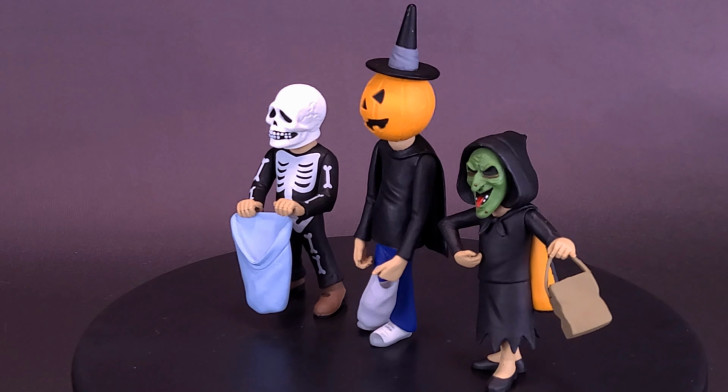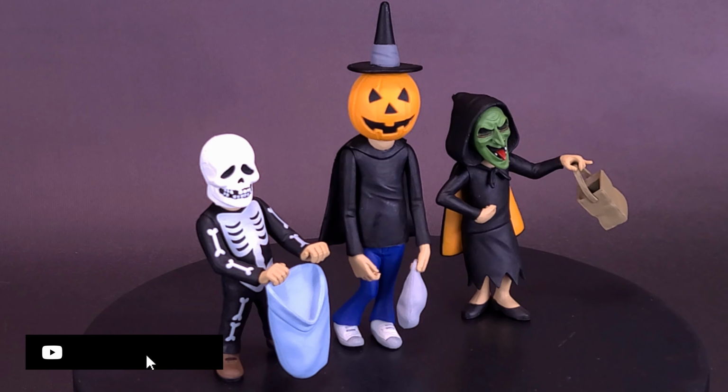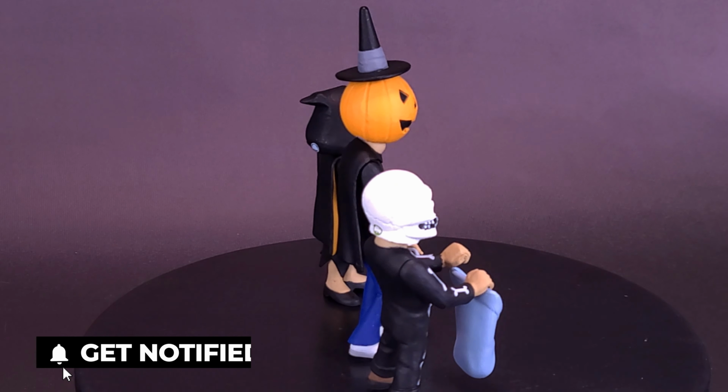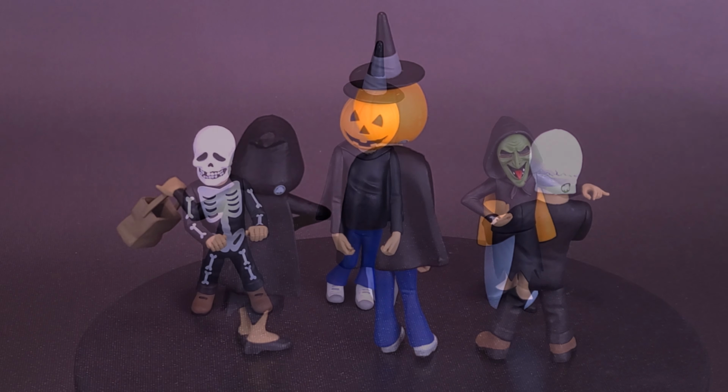NECA's adorably creepy Toony Terrors line welcomes Halloween 3 Season of the Witch. Bring the fun of Saturday morning cartoons to your collection with the stylized action figure 3-pack. It contains 6-inch scale versions of the iconic trick-or-treaters from the 1982 horror movie.